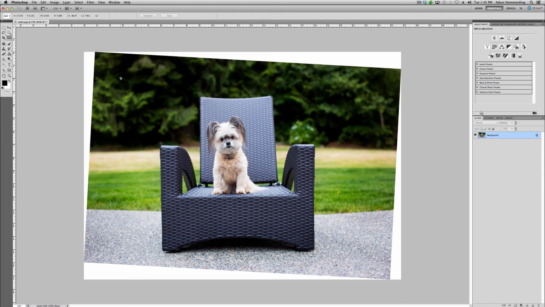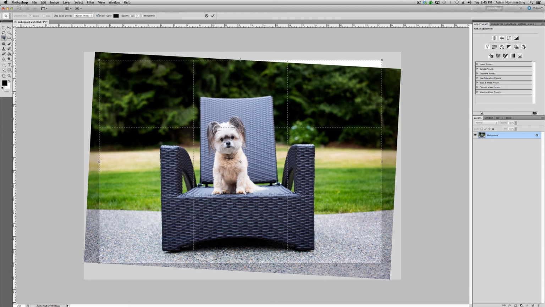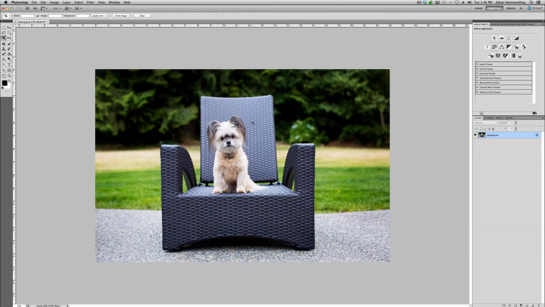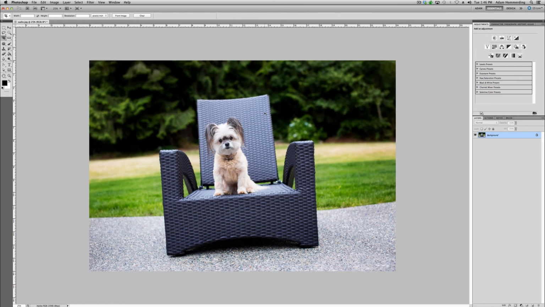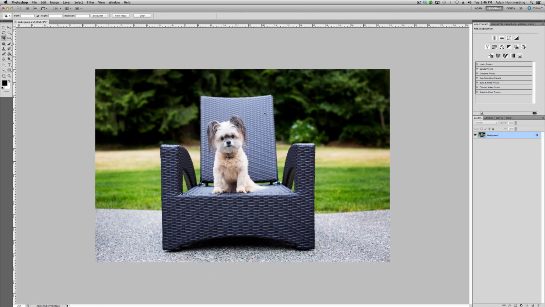So we just need to go over to the crop tool, and draw out a box, and bring it in so it's a solid image on each side. Get it as close as you can to the edge of that white, and just double click, and you have a straightened image. It's still the same process that Photoshop does with the straighten button, but you just have to do it manually if you're using a later version of Photoshop. So again, I'm just going to go back and show you where we started and where we ended. So that's another tip for you.